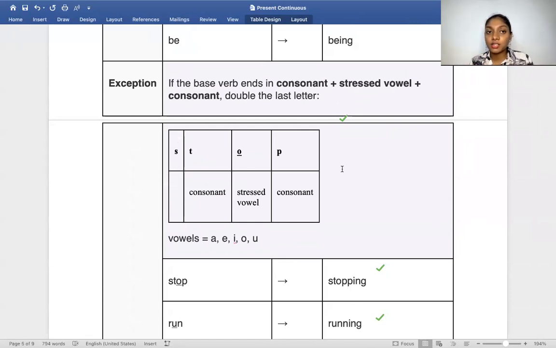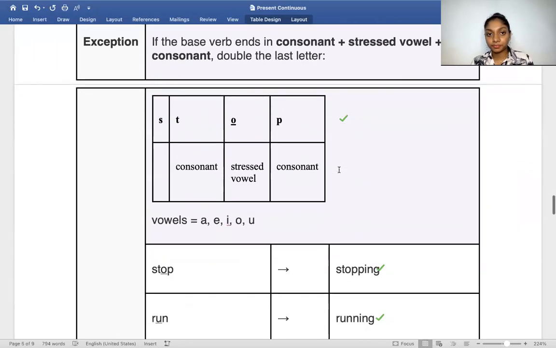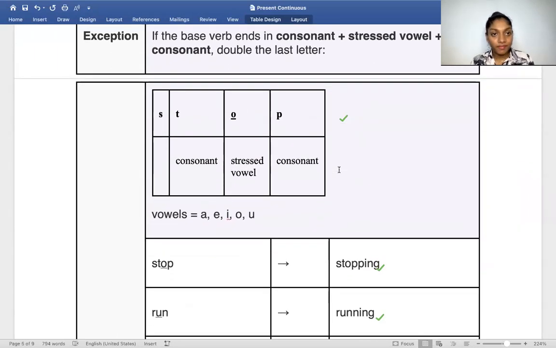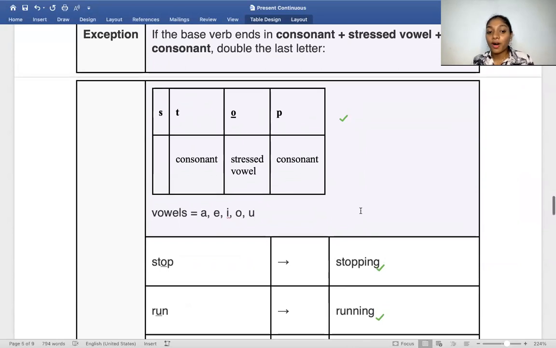So අපි බලමු මොකද්ද stressed vowel එකක් කියන්නේ කියලා. So what are the vowels? First of all, මුලින් vowels ටික දැනගෙනමු. What are the vowels? We have a, e, i, o, u, right? Those are the vowels. So අපිට ඒක stress වුණාම now for example stop. So we stress the O. Stop, stop, run, run, stop, right?